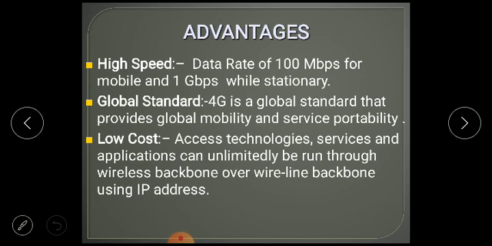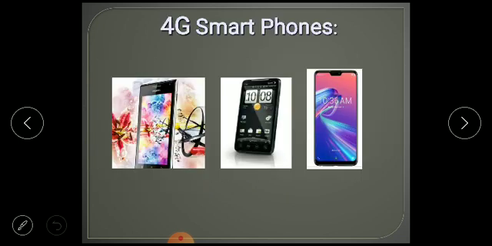And the last one is low cost. Low cost in the sense we can achieve high performance, and the cost is reasonably low. So in the case of 4G technology, the advantages are high speed, it is a global standard, and the last one is that it is a low cost technology.